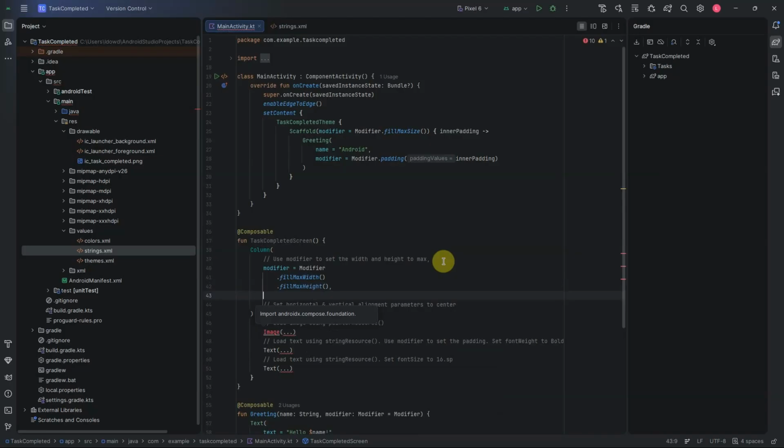Now we also want to arrange it so that the whole column is centered from top to bottom. So that's going to be our vertical arrangement, and we're going to arrange it centered.